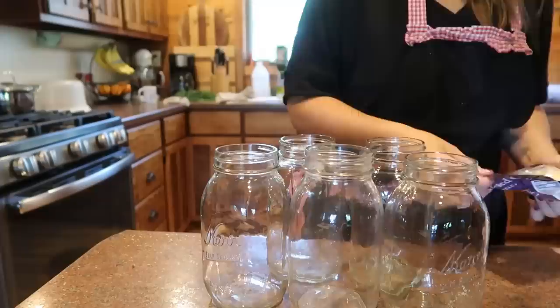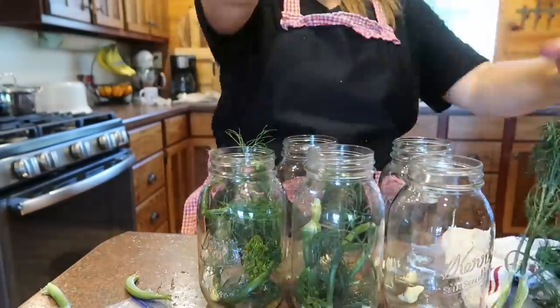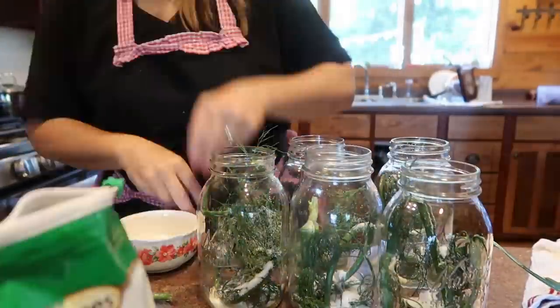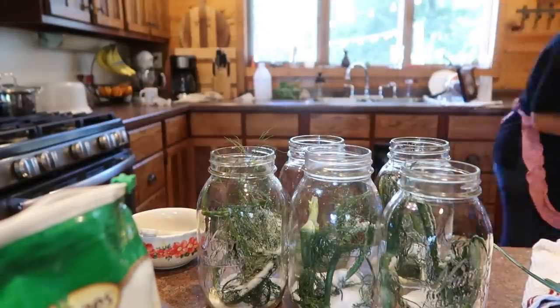Time to check in. So you guys saw, got all the vegetables at least soaking over there. I have the green beans ready to go. We're gonna steam those up for lunch. I did get 5 jars ready because I'm feeling like there's gonna be about 5 quarts, although once I dumped it in, it looks like it could be 7 quarts. I have jars, I have garlic, I have dill, I've got everything I need. So if I need 2 more, I'll get them ready.